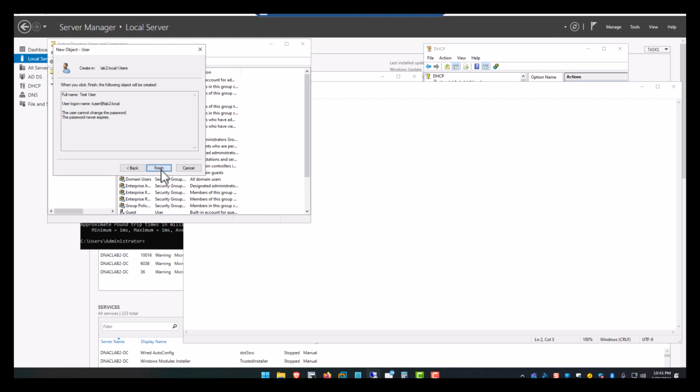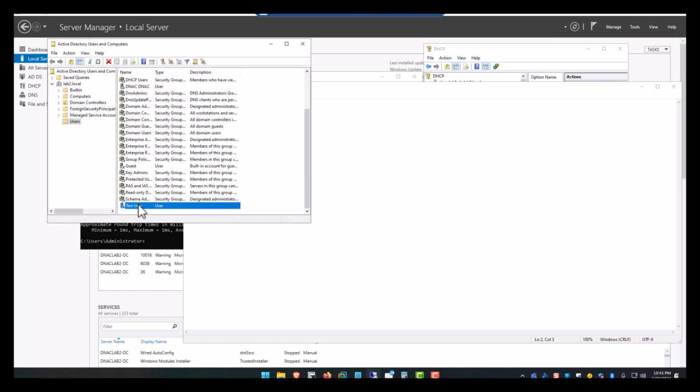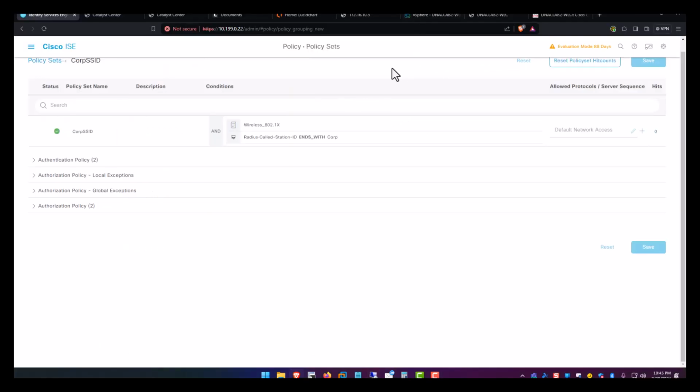And of course, pretty much all users added to Active Directory get added to the domain users group, so we don't have to do anything there.